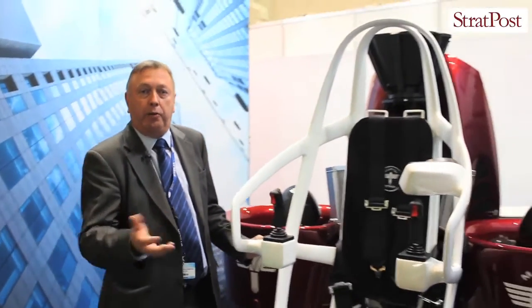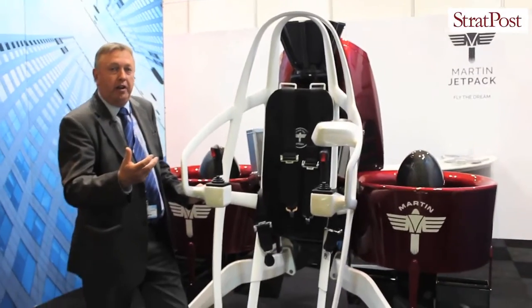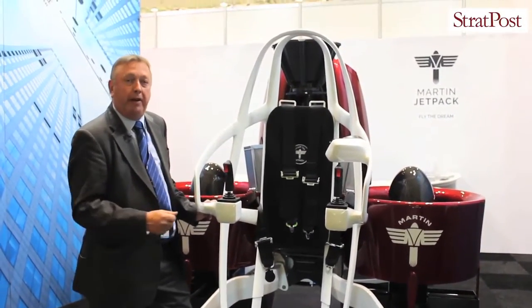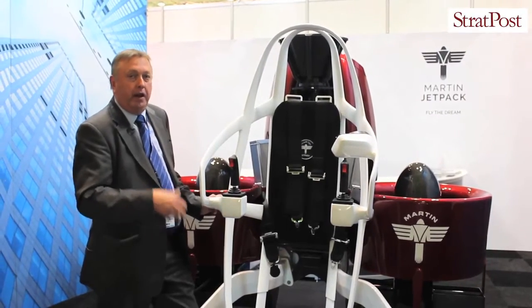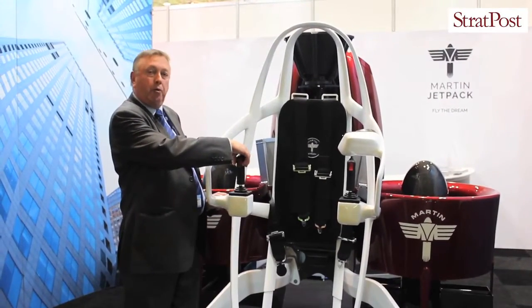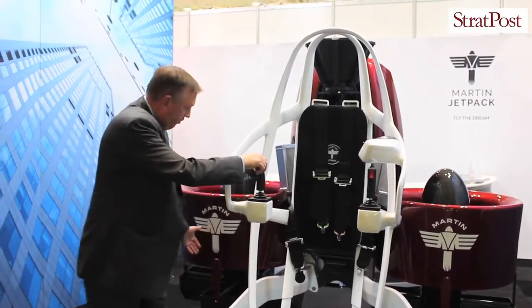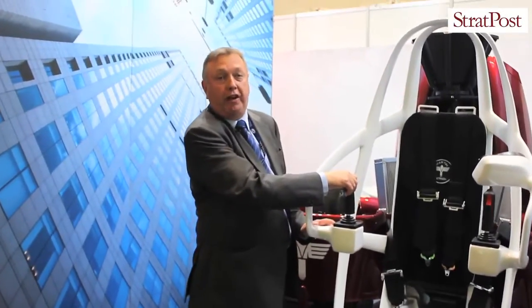The great advantage of this machine is that, not being a helicopter, we don't need a tail rotor. So we can actually go backwards at the same top speed as we can go forwards, which is around about 74 kilometres per hour. In order to turn the aircraft, we don't have a wing, so we use a lot more yaw and just move it around — the vector thrust moves at the same time.